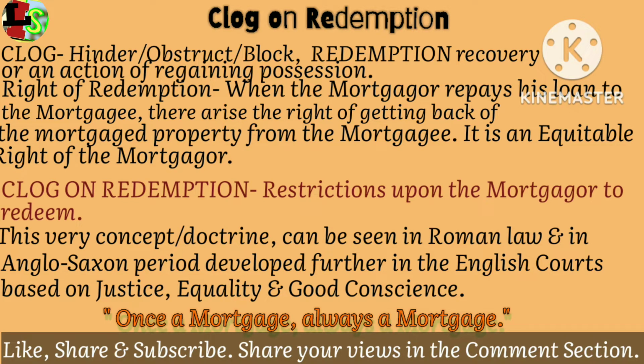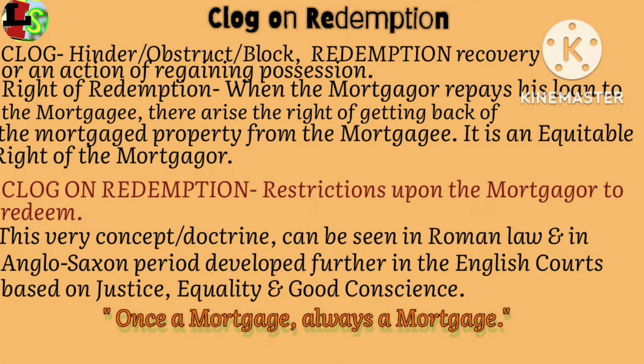The concept of clog on redemption can be traced to Roman law and the Anglo-Saxon period in England. The doctrine is based on justice, equity, and good conscience, and developed in the English court in Stanley versus Wilde. There is a well-known maxim in the court of equity that once a mortgage is always a mortgage.